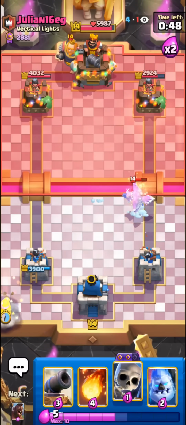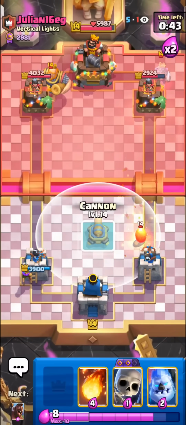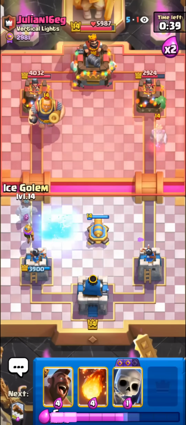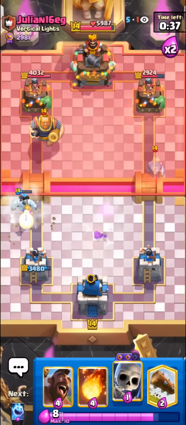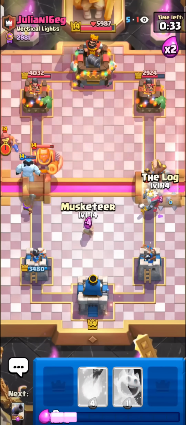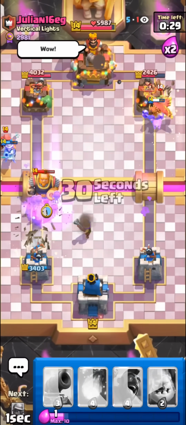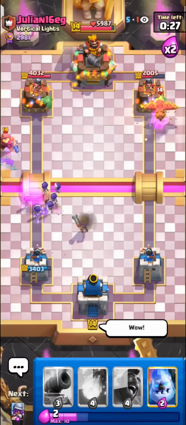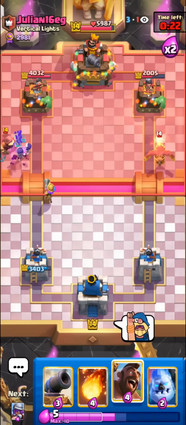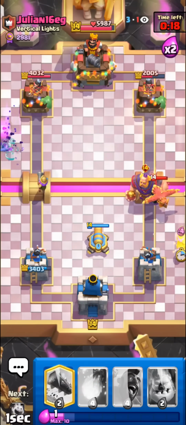By the way guys, in this matchup you almost always want to go with your Ice Golem together with your Hog Rider, just like I always do. You should only Hog Rider by itself if you have a very good reason to. Oh, he has lightning. Oh, really good Ice Golem block, didn't even mean to do that. But yeah, anyways, you should only Hog Rider by itself if you outcycle their Fisherman. Pretty good evolved skeletons. They could do something here on the Fisherman. Little something. That was not bad.